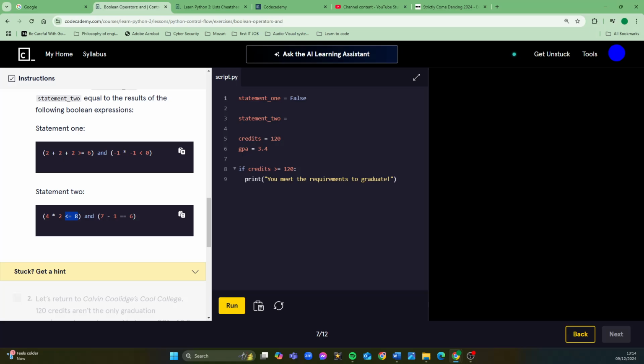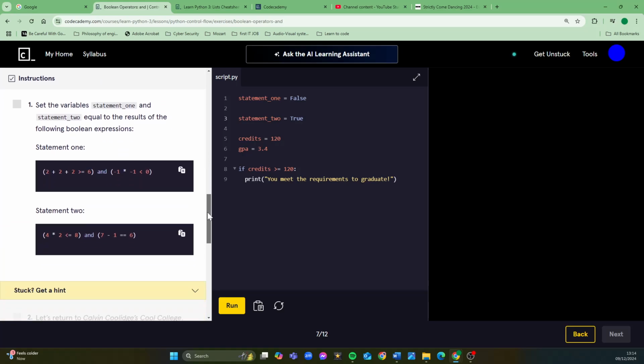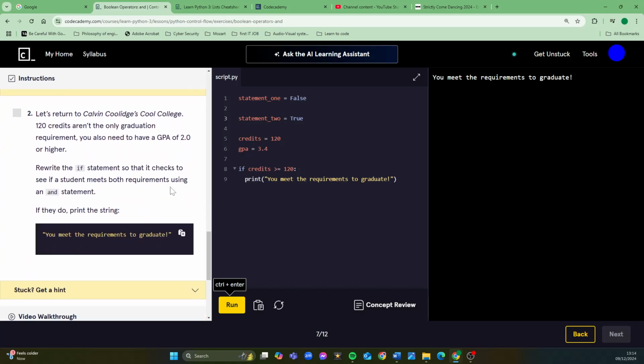That's true. 7, take away 1, well that's 6. Is 6 equal to 6? Yes, it is. So true and true, so that is true. Run, and now it's got a tick.